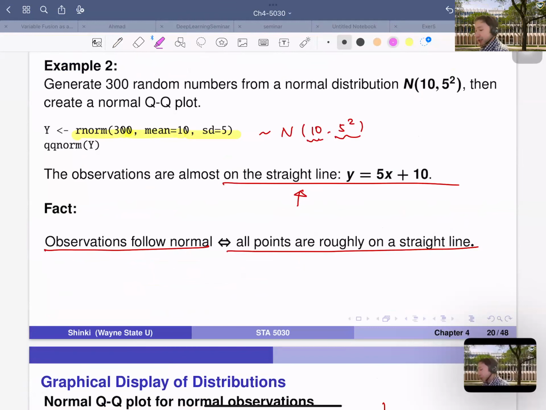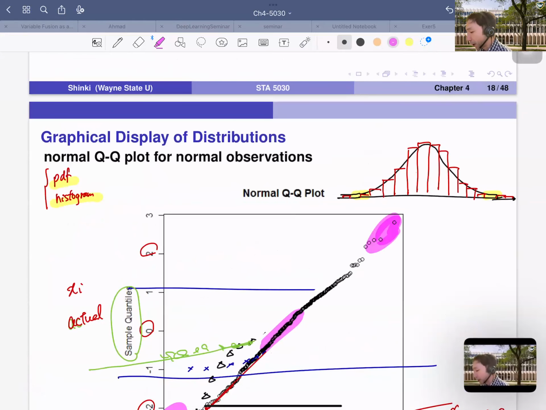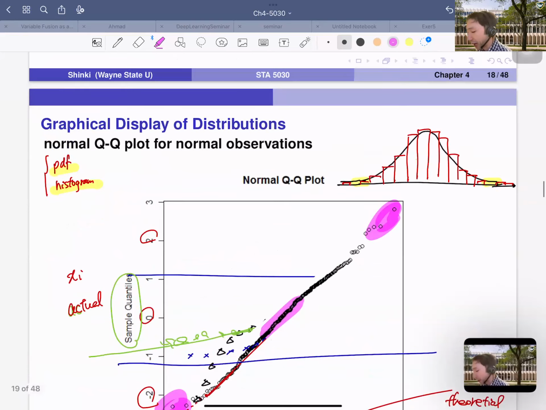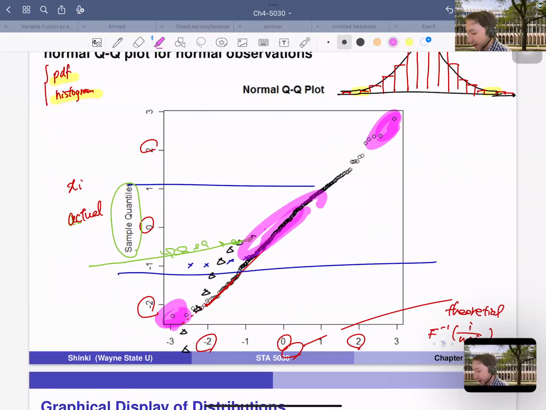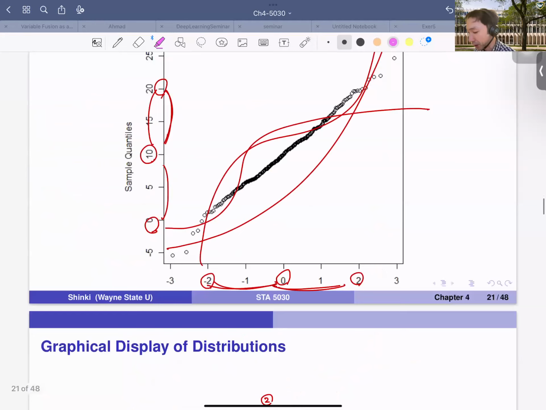So basically it's the same information in a different graph, but the QQ plot is better in terms of observing those extreme observations. Actually, at the center, we cannot really see how well this distribution fits. Probably the comparison of histogram and PDF is better to capture what's happening around the center. Yeah, but often in statistics, these outliers or extreme values are problems for estimating something. So that's why we often check the QQ plot.